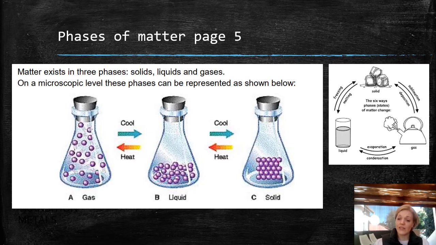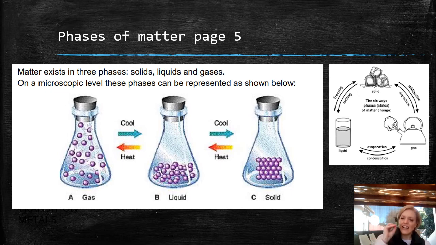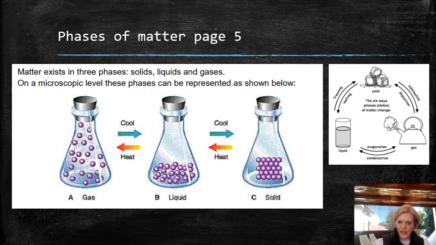This is why we say that elements and compounds have different melting points and boiling points. Make sure that you have a look at the side — there is ice, there is steam, and then there is a glass of water. What is sublimation? Sublimation is when we literally skip the liquid phase. We go from solid directly to gas. That's all you need to know at grade 8 level.